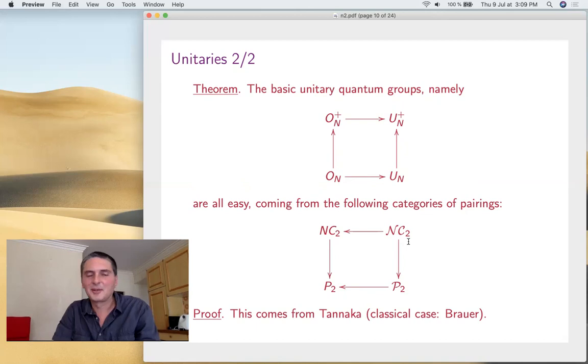So why is this true? Because the crossing means ab = ba somehow. The fact that the crossing is in the category means ab = ba, and the passage from bottom to top is exactly by removing ab = ba, removing commutativity. So if you think in Tannakian terms, easiness, this means to remove the crossing, so you get this. So we're done with O_N plus, U_N plus.